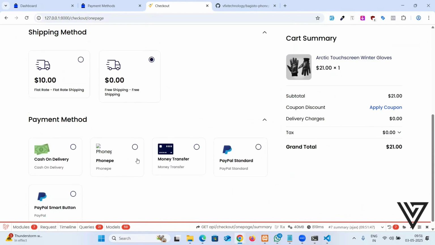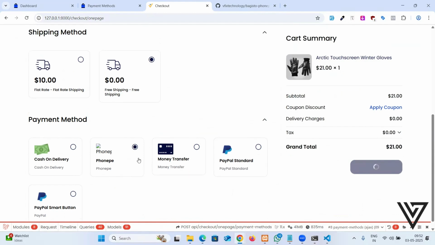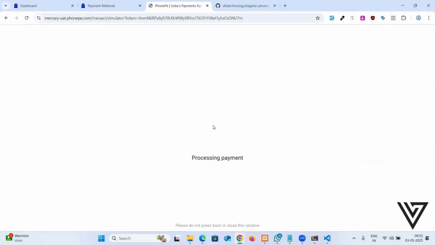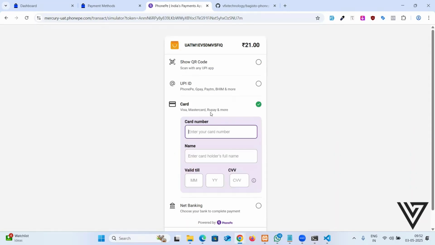Now you could upload a logo of PhonePe as well. There's an option in the settings. I haven't given that, so if you upload the image, it won't show like this. Choose the PhonePe method, place an order. And yeah, it is talking my language. I'm going to use default card numbers, dummy fillers.